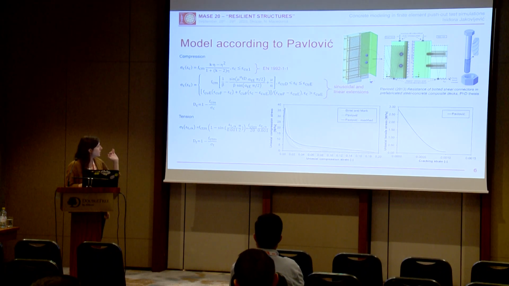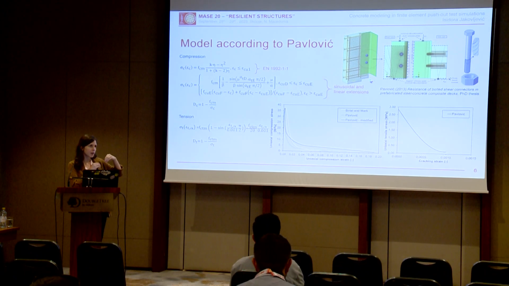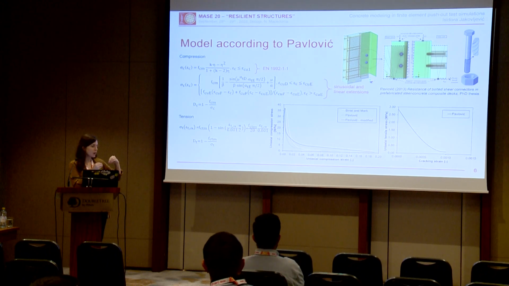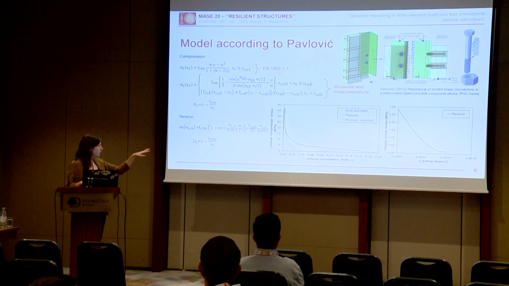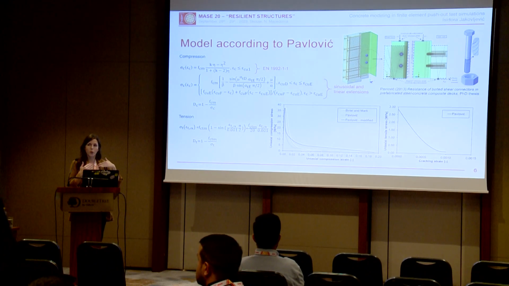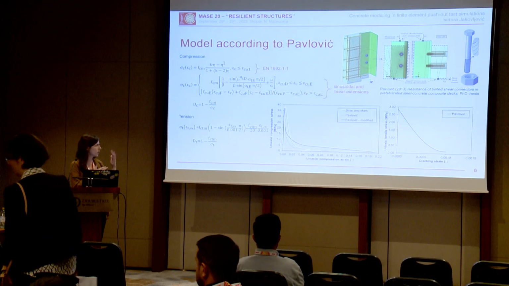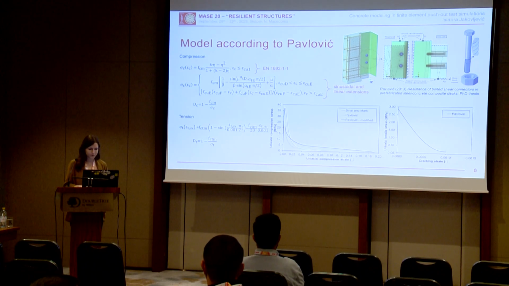Here is presented the model by Pavlovic, but also the model by Pavlovic with modified input parameters, because in his model for the sinusoidal and linear extension, we have many input factors that we may change so that they correspond to our experimental results. For tension, we don't have a comparison because Bertel and Mark gave the relation between the stress and crack opening, and Pavlovic gave the relation between stress and cracking strain.